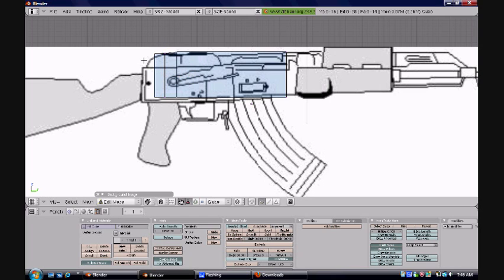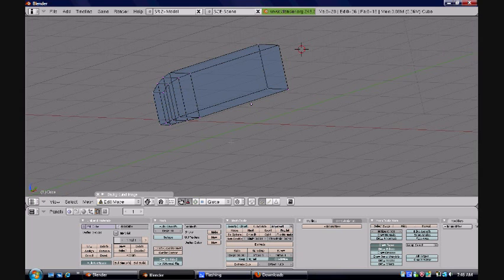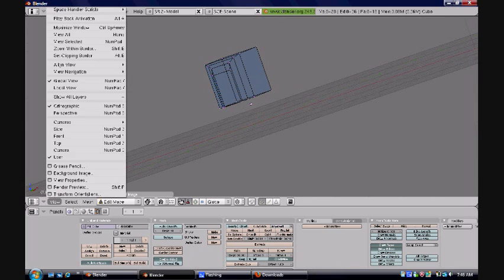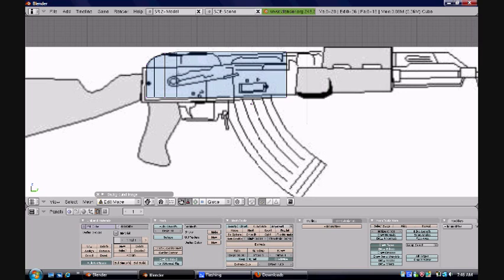Select none, use B, and select this point. Make sure you are in point mode right here. This is how you determine if you're in point mode, line mode, or face mode. And by all means, we will use face mode and maybe a little bit of line mode. It depends who you are, how you want to do it. I don't think I scaled it. Yep, that's fine though. I didn't scale it, but it's basically fine for what I'm going to do.